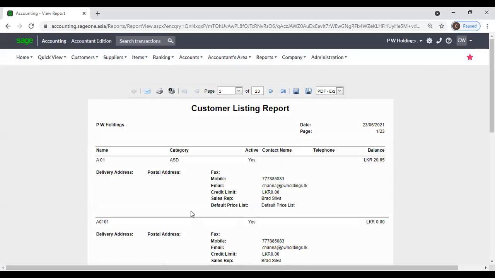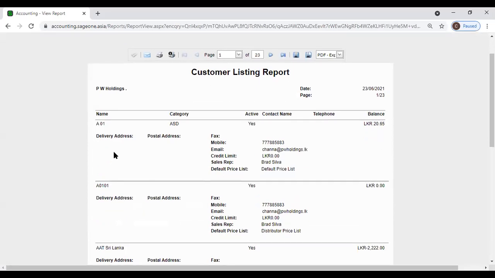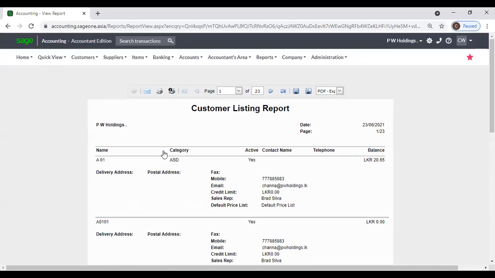When you select detail, you can view customer name, category, contact name, telephone numbers, balances. In addition to that, you can view customer delivery address, postal address, and contact details.